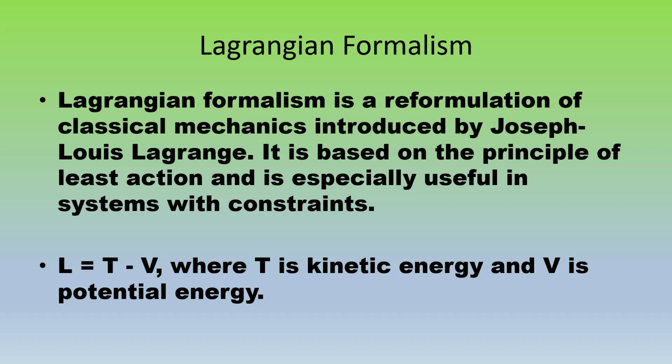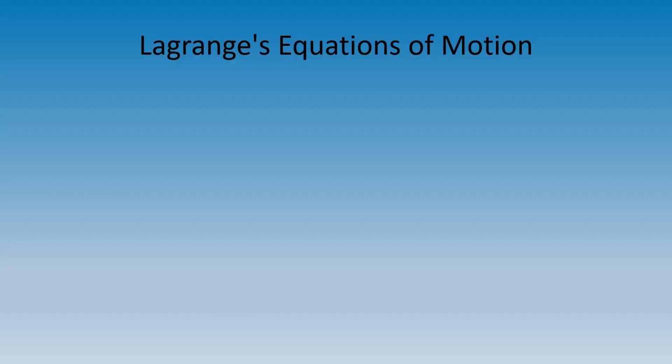Okay, so from this slide we have to remember who introduced Lagrangian. The name is Joseph Louis Lagrange. Where is it used? It should be used in constraint. What is the formula? L is equal to T minus V. Most important, in Hamiltonian, it is kinetic energy plus potential energy. Okay, you have to remember this most important formula, the repeated question: Lagrangian or Hamiltonian.